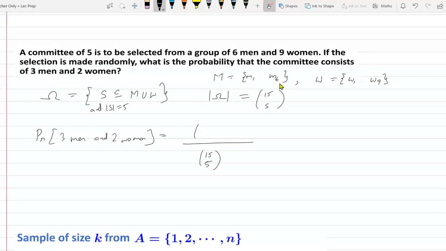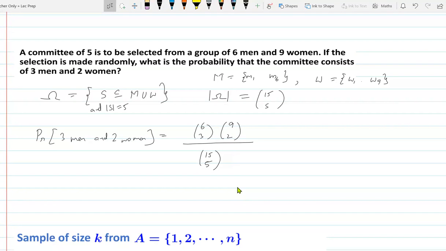There is this set of 6 things. So in the numerator I'm looking at subsets S such that the size of S intersection M is exactly 3 and S intersection W is exactly equal to 2. The way to create such a set is to pick 3 from the 6 men and 2 from the 9 women. Is this clear? It's just a plain simple calculation. Possibly many of you already know this, but if you write in terms of sets, things become very clear in case you are confused.